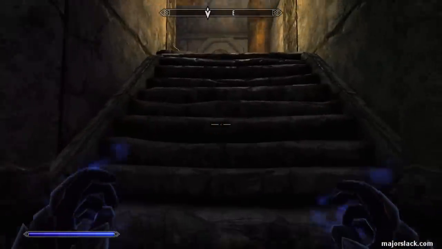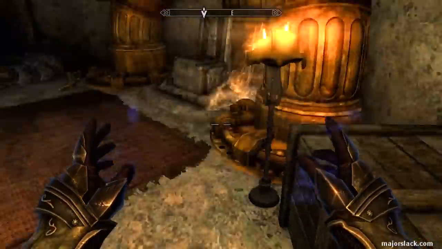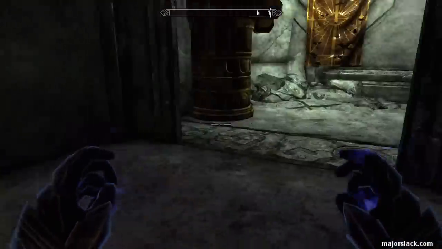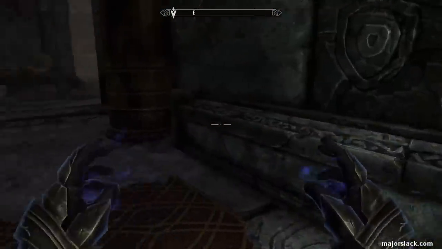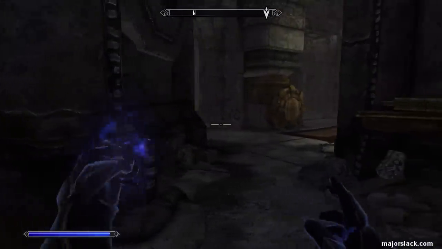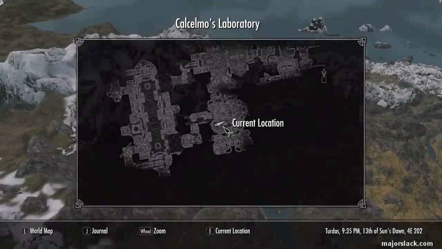And go to the east and up the stairs. Bob's your uncle. Grab some more goodies here. That's good. Anything that doesn't start with Dwemer. Later on when you get full up, I'm going to advise you which ones to drop, which ones have the best Dwemer or Dwarven ingot to weight ratio. Just want to get my bearings here.